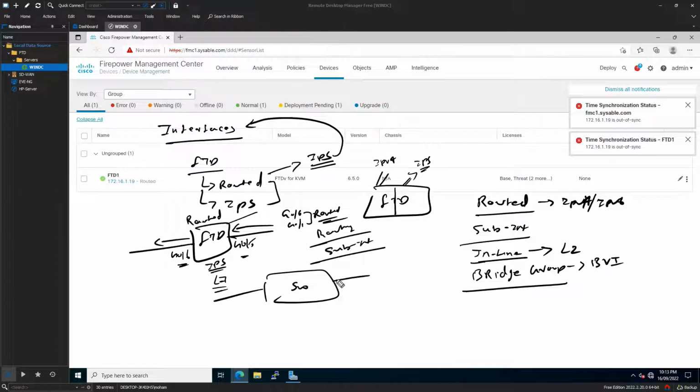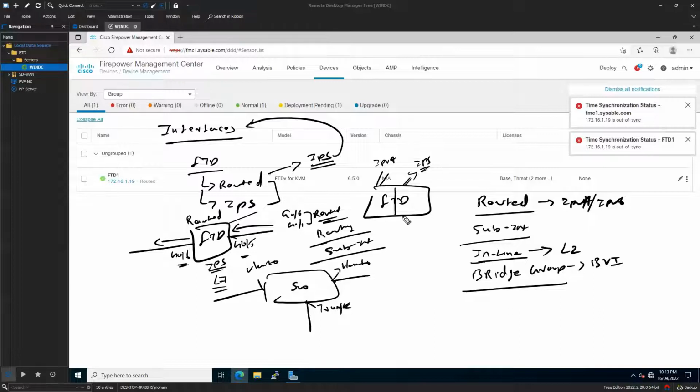You will say that this port belongs to VLAN number 10, this port belongs to VLAN number 20, or this port belongs to a trunk port. This is how you configure your interfaces. You want to tell that certain interfaces belong to certain VLANs and certain interfaces are the trunk interface. Same thing goes with the bridge group.